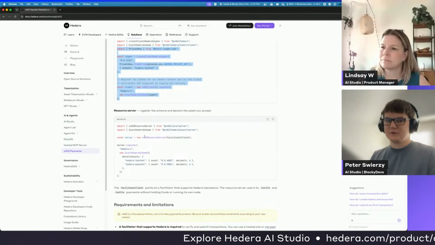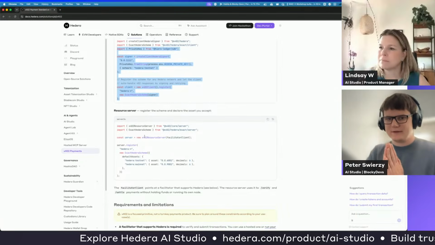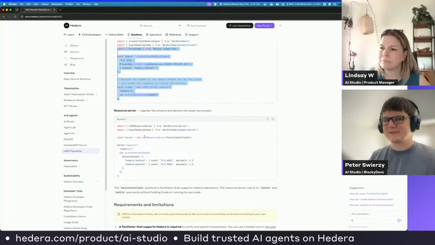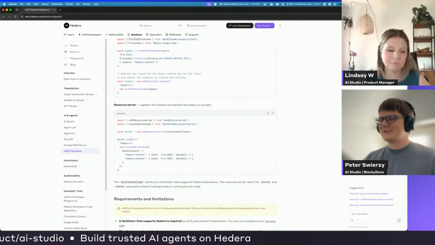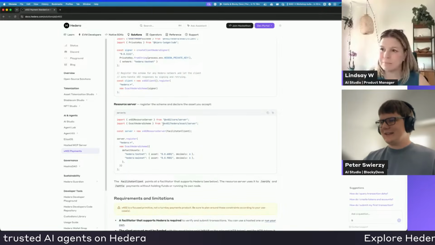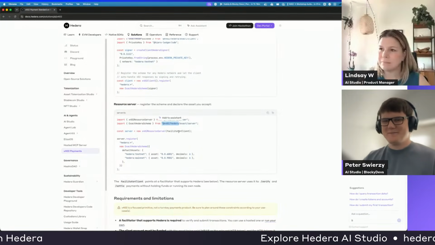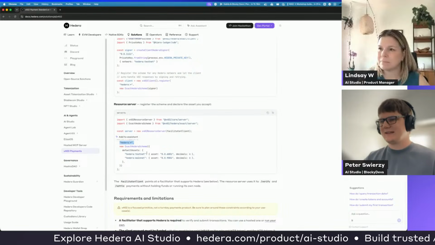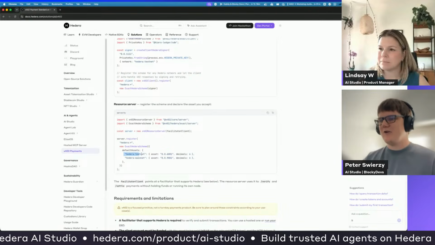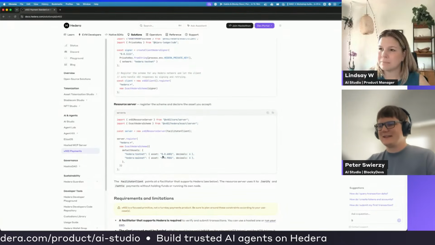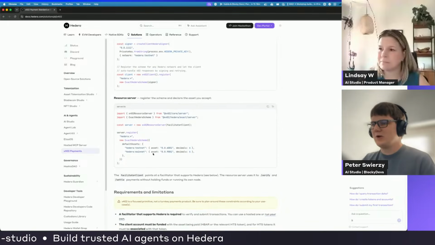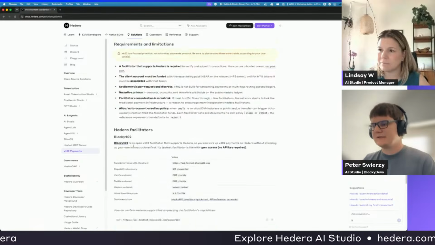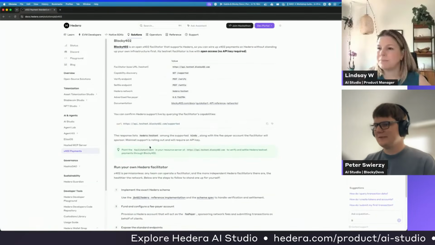And why X402 is so amazing: if you are a resource server, so you sell API calls, t-shirts, you are an e-commerce store, whatever, you can just install the X402/Hedera package, and then you just register the exact endpoint and how many tokens you want to charge for the given resource. So it's really easy. Please check that out.